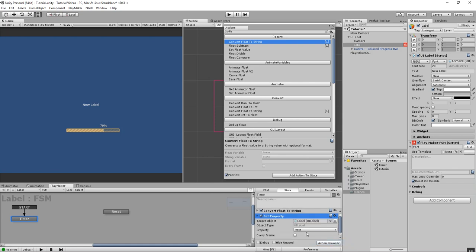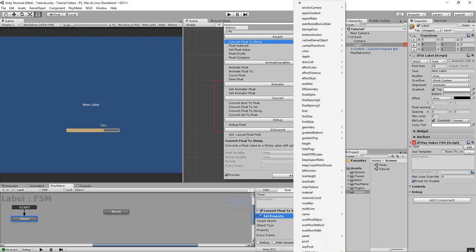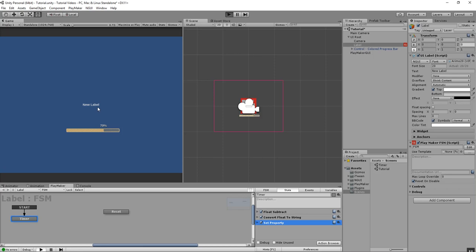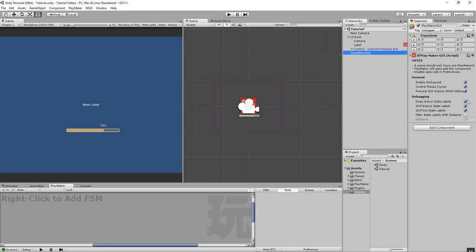And we're gonna set the property. We'll scroll down to text. And text string. We're gonna set the value to be our float to string, and we want to do that every frame. So right now, if we hit play on this, we'll get a countdown timer from 5. And here you go, counts down, 2, 1, 0, and it's going to continue to keep going into the negative because we haven't done anything to stop that just yet. So click on Playmaker here and take that off to make things a little easier to see.